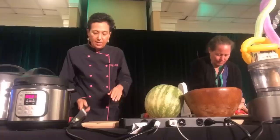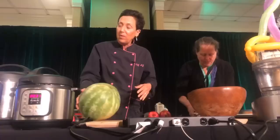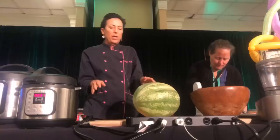Okay, so how to cut a watermelon. So this next recipe is called the OMG Watermelon Salad. It's actually 3 recipes in one. How you cut anything round is very important, especially if you're blind, because you can really cut yourself if you're trying to cut something that's moving, right? And almost all melons are round. So what you do, anytime you're cutting an onion, even a carrot, a bell pepper, is you make what's called a stabilizing cut. The first cut is you cut it so that it's no longer round.